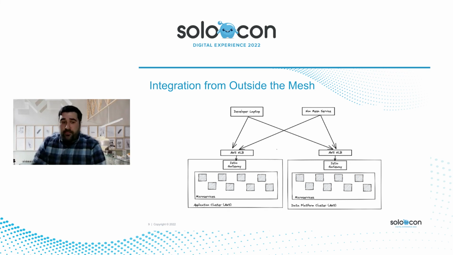And it was mostly because, for example, if we had a reporting system running outside the mesh that was aggregating reporting stats from all these different things, it couldn't talk back into the mesh. Now we had to re-implement that functionality somewhere else, and we didn't want to do that.